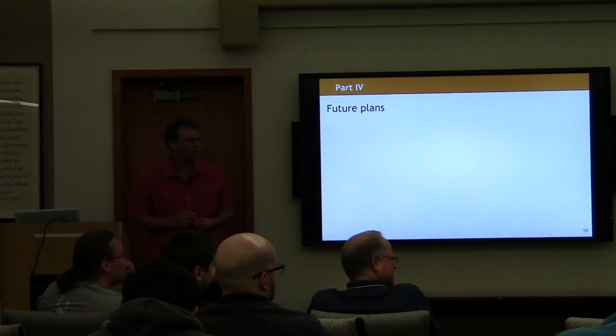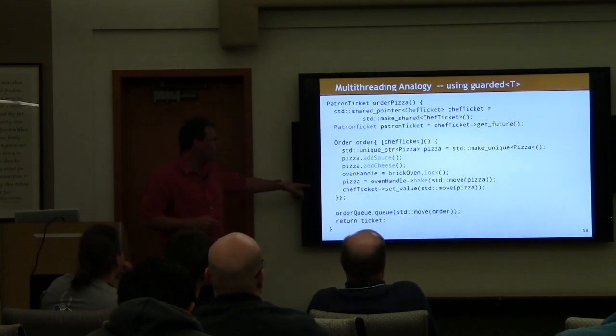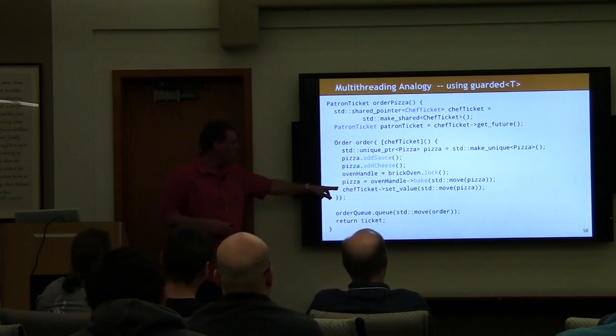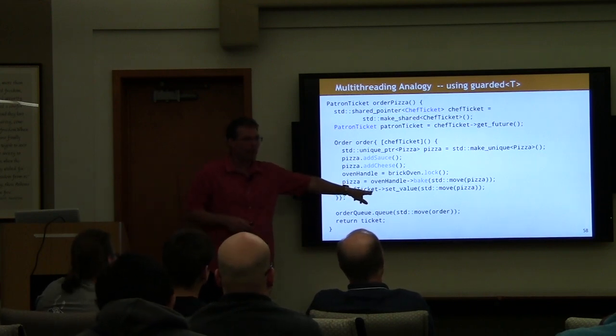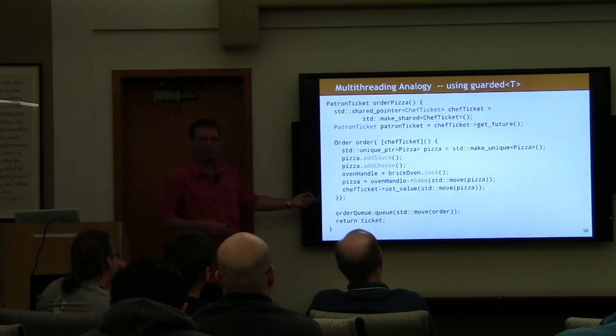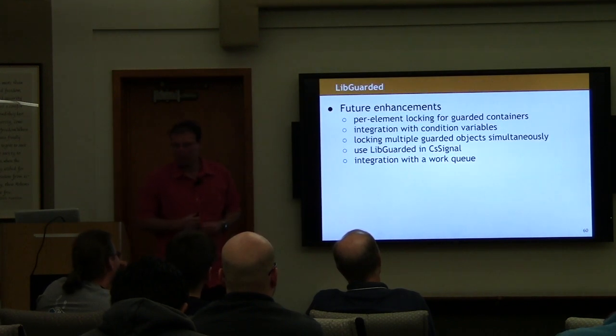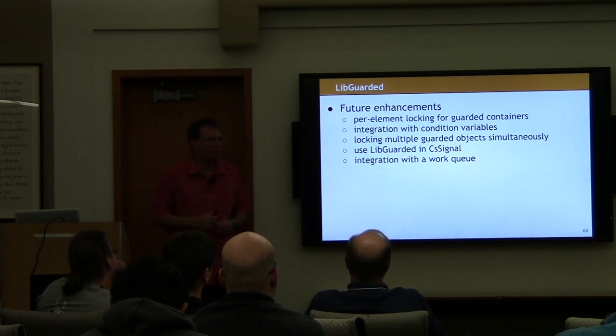Question? I was going to say, you could still surround that with curly braces, like we said earlier. Yes, you could still surround this by curly braces, or now, since it's a unique pointer, you could do release right here, which is a much clearer way to say what you're doing. I got access to some data, and I'm releasing it. But yes, that's true. So where would I like to go from here?